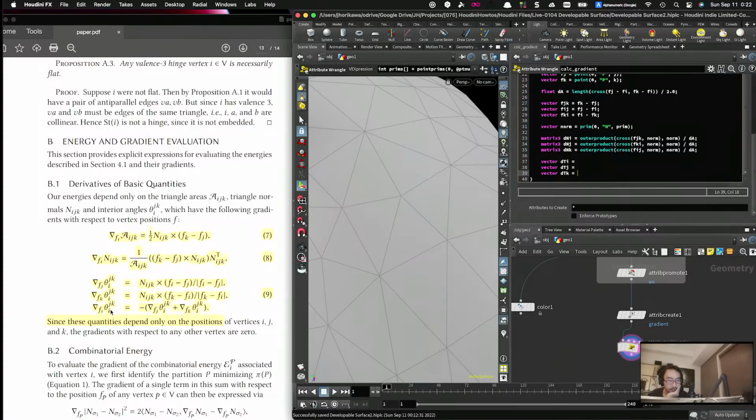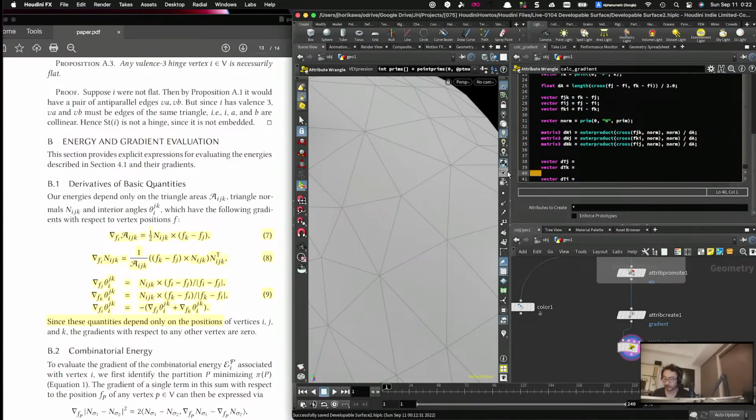Okay, now this one, the one that says fi theta ijk. So we're gonna start from this one, shall we? Oh well, it's using all these ones first, so we're just gonna calculate the j and k values first. So this one and this one. So this comes later. Okay, so j, that is the cross product between the normal and the vector fij. So cross product between the norm and fi minus fj.